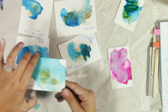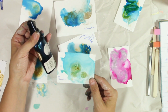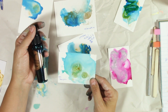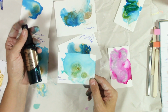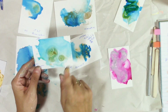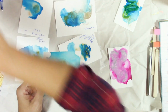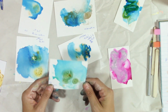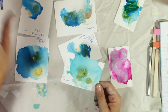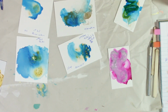Now this is one that I did with my DIY alcohol inks that I made from Sharpies. They do act a little bit different than alcohol inks that you buy, and it'll depend on how much alcohol has evaporated from the DIY ink you made. It'll depend on a few things. I'm going to be doing some artwork with just my DIY alcohol ink, and I'll do a side-by-side comparison of alcohol inks and DIY alcohol inks. But anyways, this turned out really good too with the DIY Sharpie. So this is a full-on DIY alcohol ink piece.